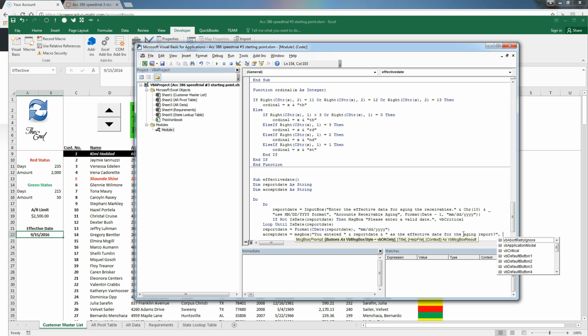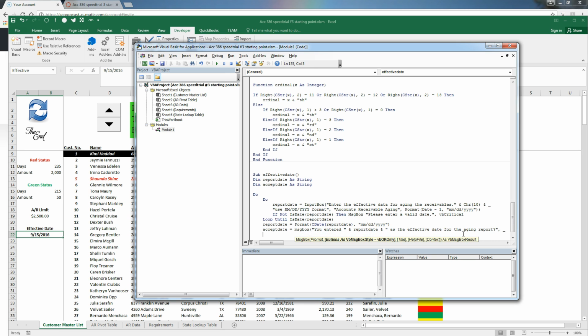I'm going to do space underscore return. And now my second argument is my buttons. I'm going to do VB yes no buttons. And my title is going to be accounts receivable aging. There we go.